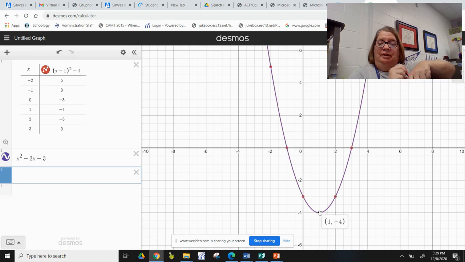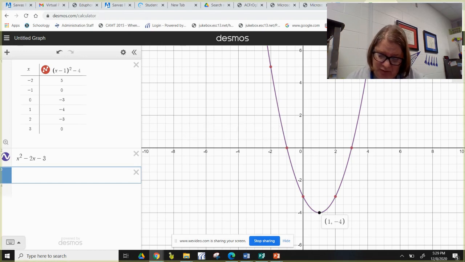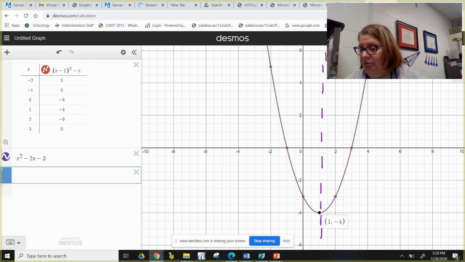The axis of symmetry always goes through the vertex. Axis means line, symmetry means mirror image, and it always goes through your vertex. So the axis of symmetry, x equals 1. Remember, vertical line, x equals. What else do we need to know? The y-intercept. Nope, that's not the y-intercept. This is the y-intercept. And the point symmetric to the y-intercept. Looks like a snake or a mouse. All right. Then the x-intercepts here.